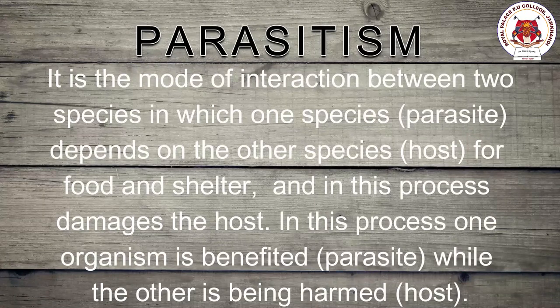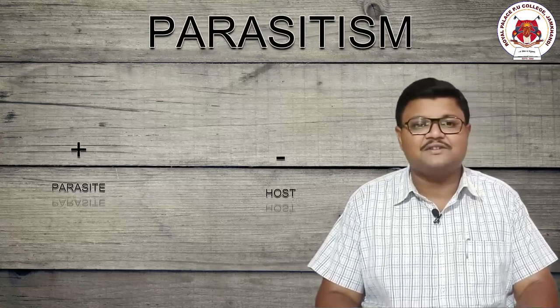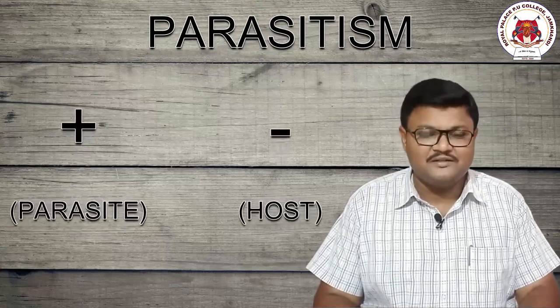The first organism is called a host, and the other organism is called a parasite. A parasite is the organism which completely depends upon the body of a host, which might be present inside or outside the body of the host, and depends upon its nutrients, proteins, carbohydrates, fats, food and shelter for its growth and development. Now, the host is the one getting affected here. Because of the increased population of these parasites and the toxins they produce, the host's body may be harmed. We can signify this as a plus-minus interaction, where plus goes to the parasite and minus goes to the host.